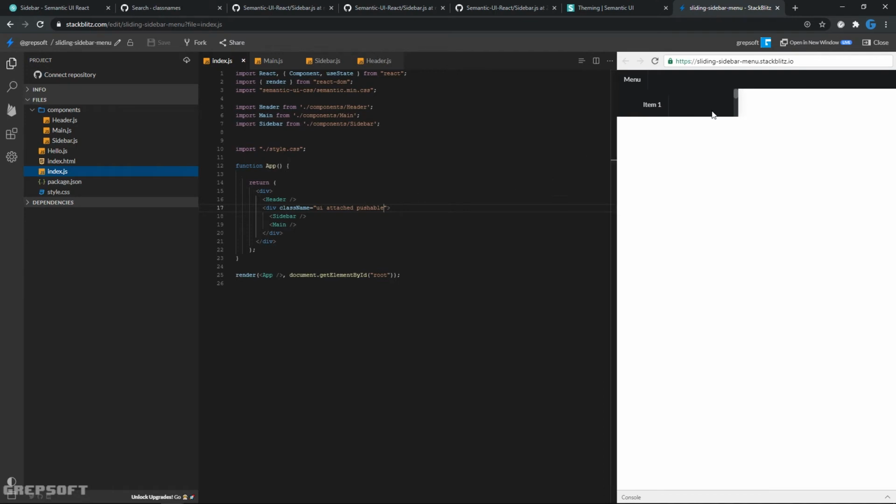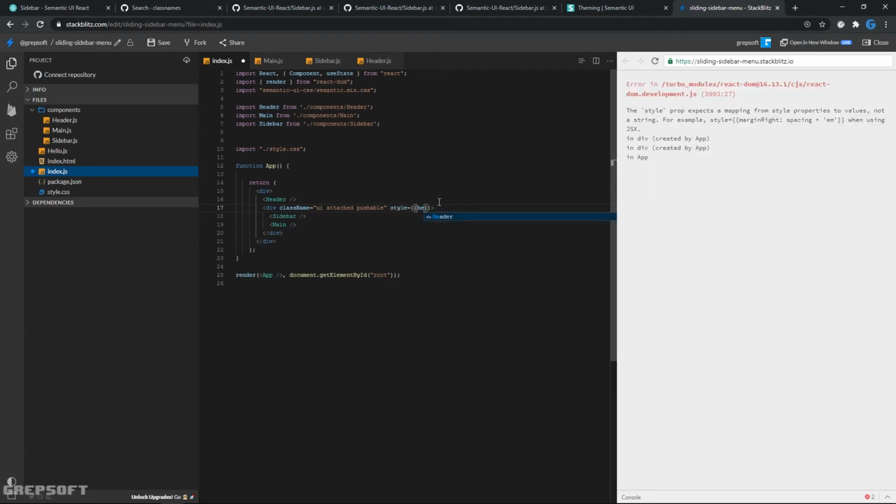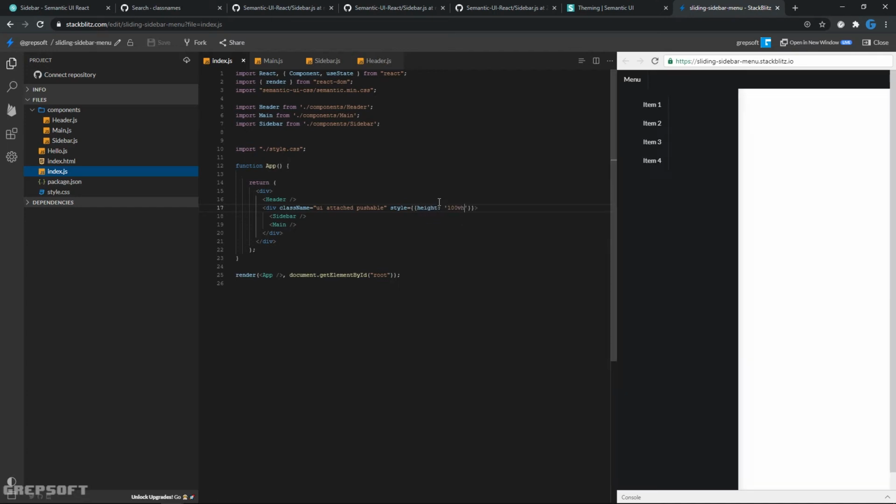Now it's taking up whatever space the div is giving it. So we can give it some style and say, take all the space available to you, the entire space, which is 100vh or view height. And there you go. Now it's laying below the header, which is nice.